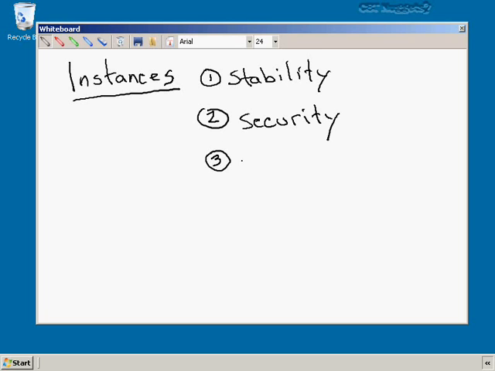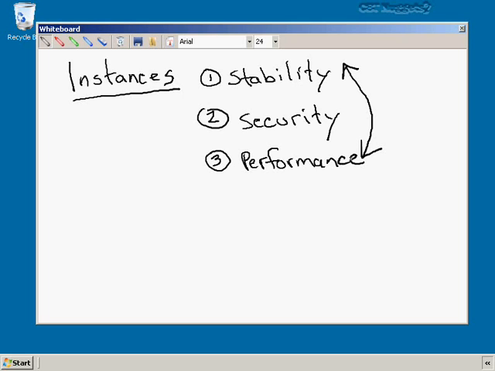The other reason is for performance. Now this actually ties back into the stability thing a little bit. But the basic idea is that you can control how many resources a particular instance is capable of using. So if you've got one machine, rather than leaving everything at the default, which is allowing every instance to use as many resources as they can grab, you can choose to narrow down and lock down exactly how much an instance can use, thereby reserving resources for other instances on the machine.